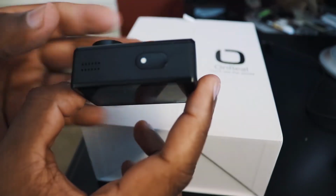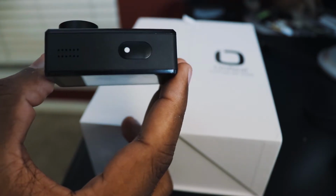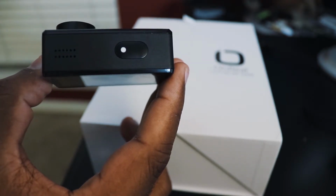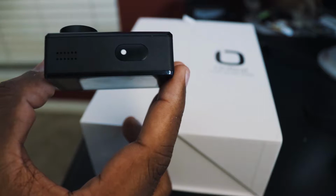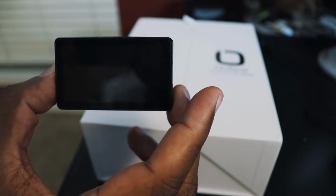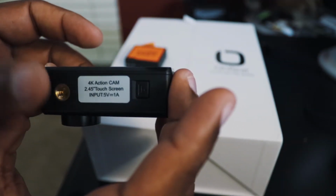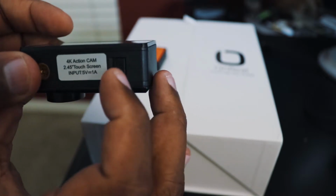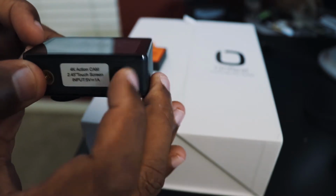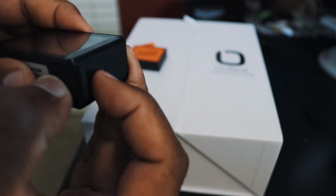So there's a power button right up on the top. First, let's take a look at the outside. So first what we'll do is we'll take a look at the outside and then we'll turn it on. So the power button's up on the top. That LCD is on the back for you to work with. Underneath you'll see that there's a threaded area, and this is for connecting to a mount, as well as a button that you can press, and this is where you'll press to open up to put in the battery.